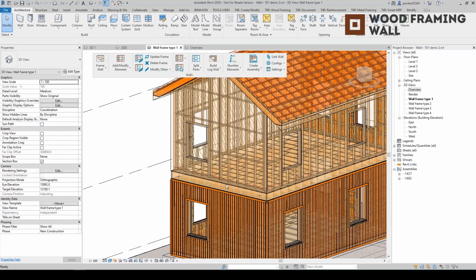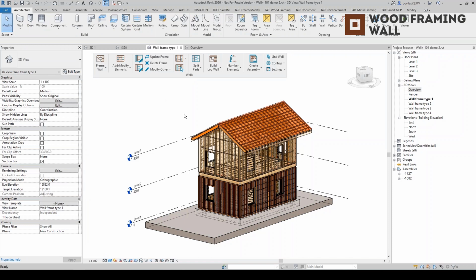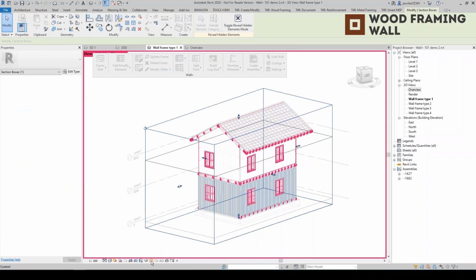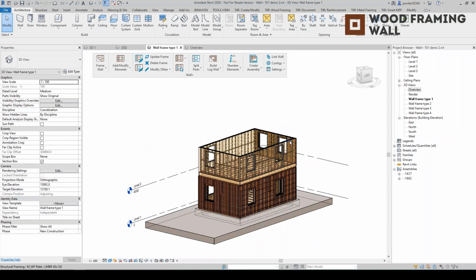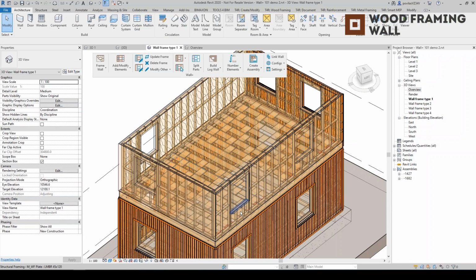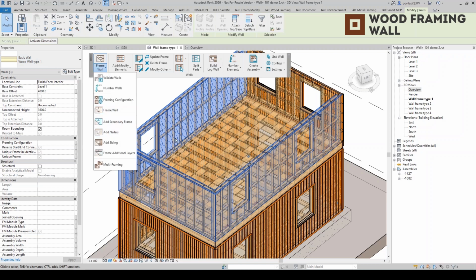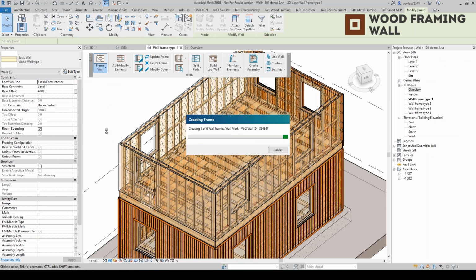Okay, so our main frames are in place. I believe those walls also have additional layers. We have nailers. Let's have a look. So multi-select those three walls. I'm going to add, I don't think they have a secondary frame, but I think we should add nailers to the inside and the outside to fix our cladding too.